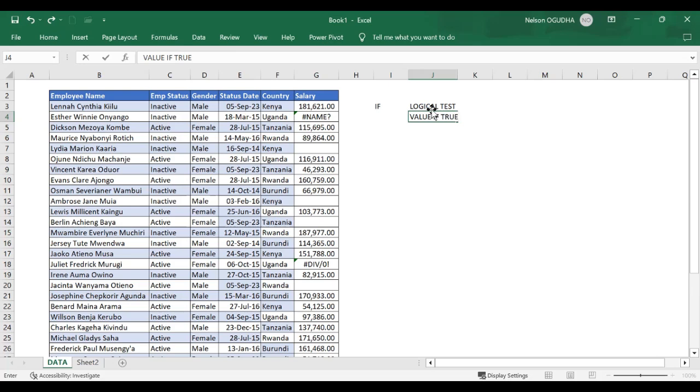The other one is always the value if false. Your condition must always have two outcomes: either it is true or it is false. True and false can come out in various ways, and you can define what true is and what false is.